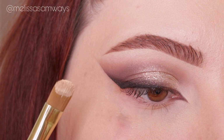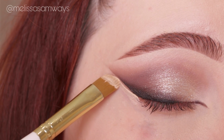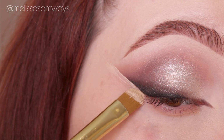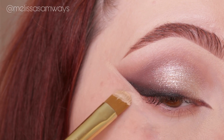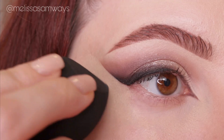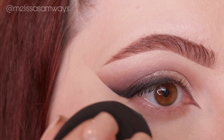Alright, so I'm gonna fix the mess here. I'm gonna take a concealer brush and the same foundation that I applied all over my face. I'm gonna create an even harsher line here on the outer edge, and I'm gonna blend till I can see no more imperfections. First, I apply the foundation using a concealer brush, and next I'm gonna use a damp beauty blender to diffuse it, and I'm gonna set it using a little bit of translucent powder.